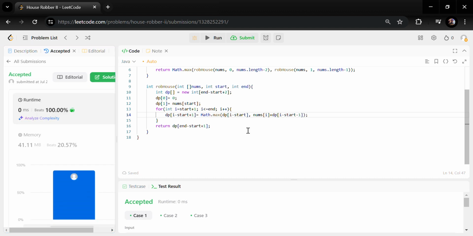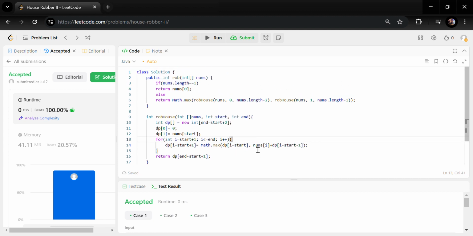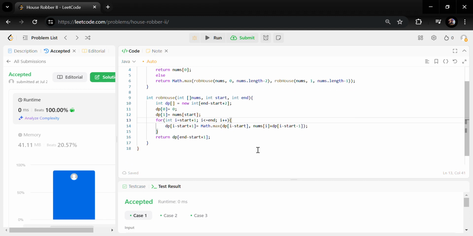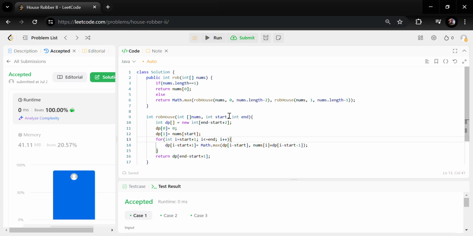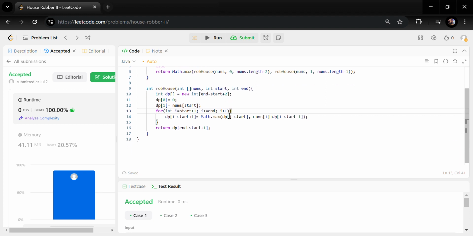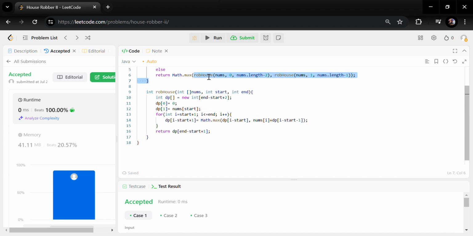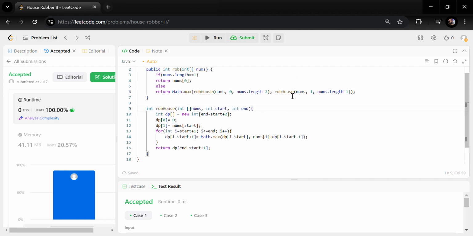Yep, so this was the thing, and the tricky part was playing with the start variable. This is how we would end up in interview questions, brainstorming at certain condition checks. This was not a lengthy problem, it was a short solution, and the tricky part was playing with the start variable and creating a Rob House method and calling it twice based on restricted length of the array, which handles the circular dependency. And in this way, this problem is solved.